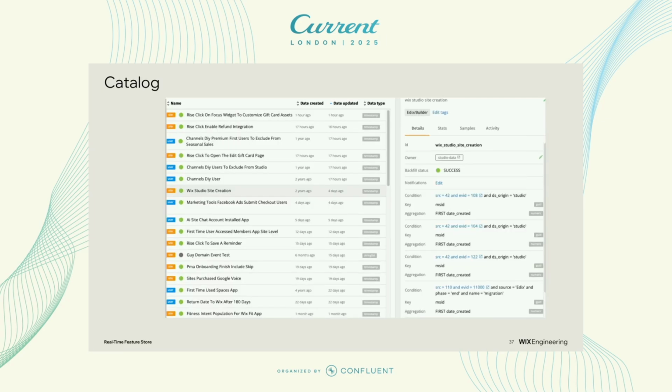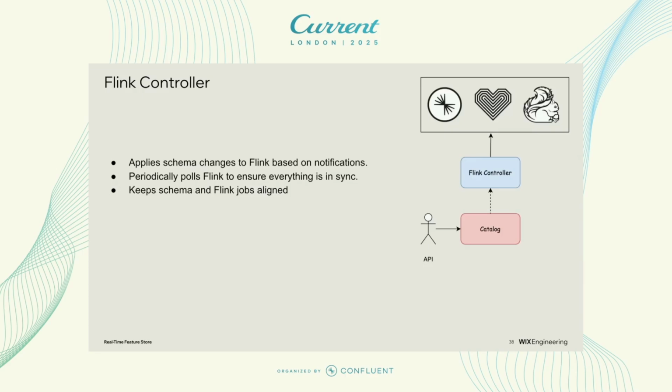First, the catalog. This is how the catalog UI looks. Very friendly UI, self-service, and no code, so that every engineer, product manager, and analyst can create a site and create a new feature by his business requirements. And every feature needs to be deployed by Flink controller, our deployer. Every feature, as you understand, is a full data pipeline.